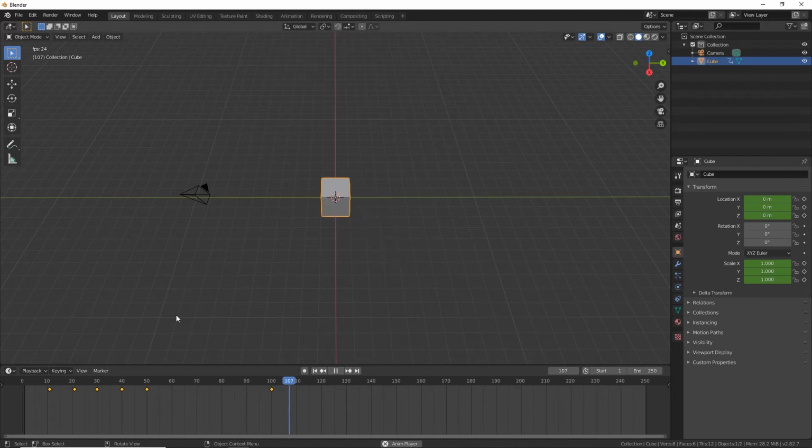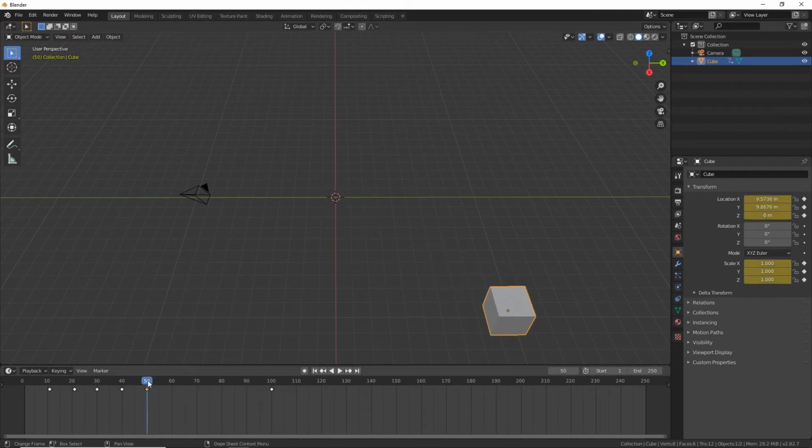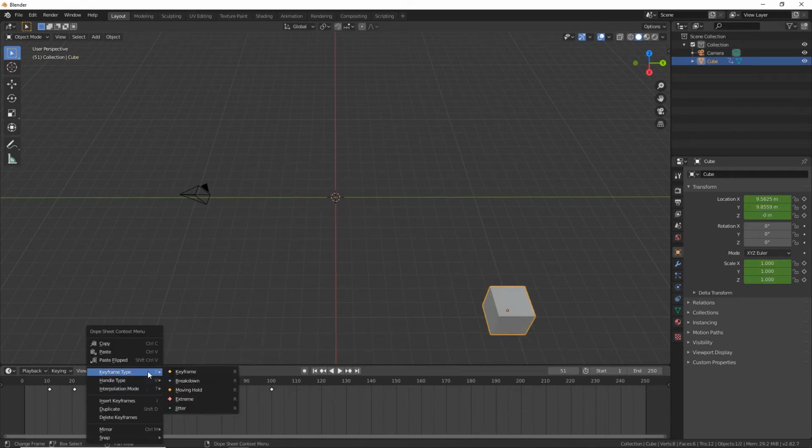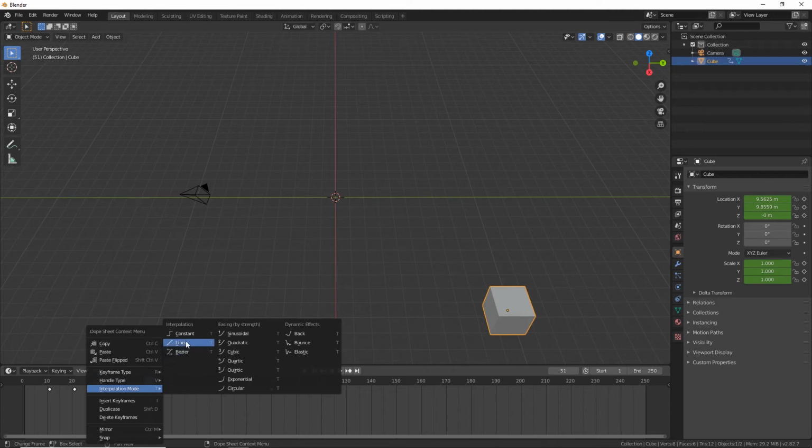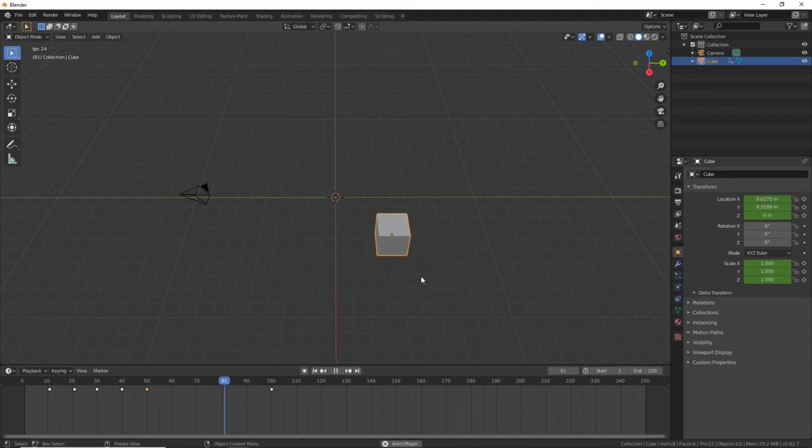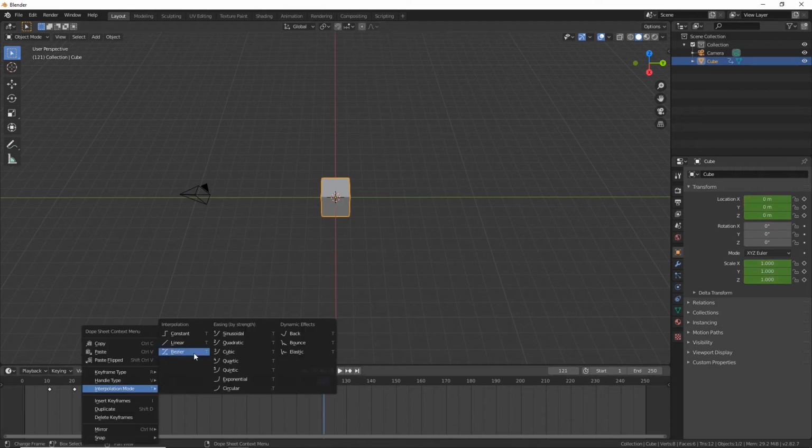As you can see, this is pretty simple animation, and now there's different types of keyframes. So let's say I want this keyframe. By default, it's a Bezier keyframe. That means it'll start off slow, it'll accelerate, and it'll decelerate at the end. You can have a linear keyframe, so go to keyframe interpolation mode, and if you type linear, it's all just the same speed throughout the entire thing, and it has an abrupt stop at the end. Or you could do constant, which just snaps, there's no delay.